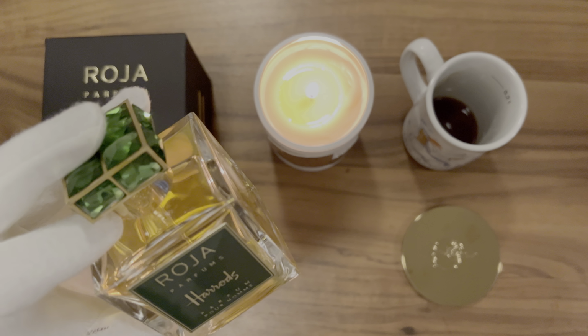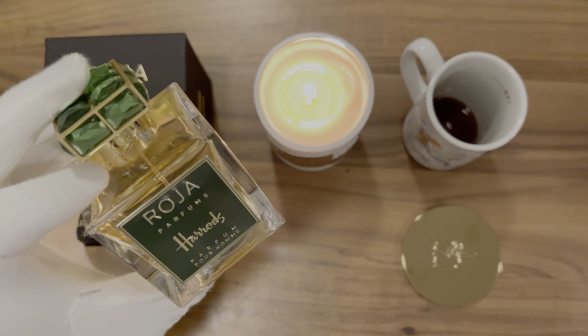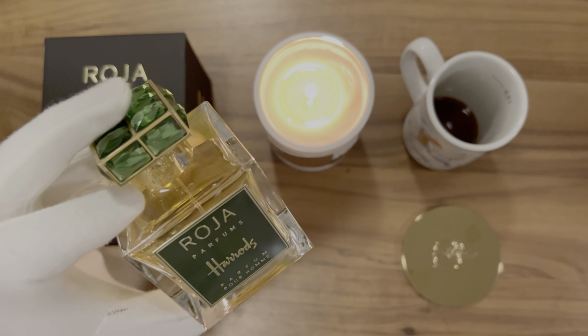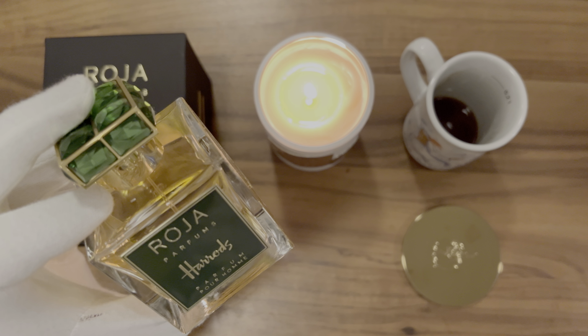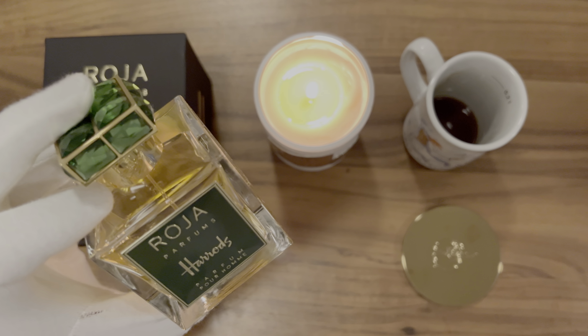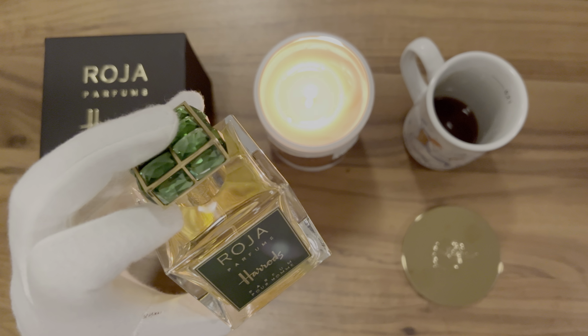What the middle does is it curves the citruses on the top and introduces them into the base of the fragrance, where most of the changes are actually happening, especially compared to Oceania. Now in this case, what you're getting is oak moss, patchouli, vetiver, cashmere wood, galbanum, vanilla, and iris. Again, not listing all of them, just the ones I like to focus on.